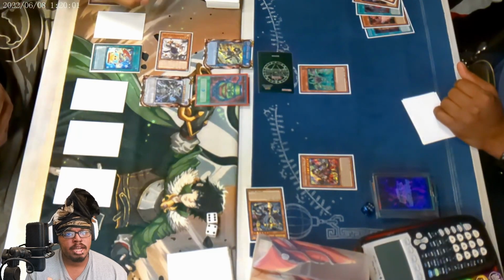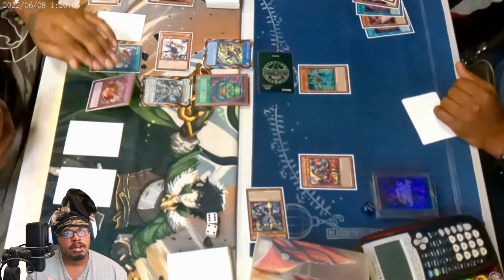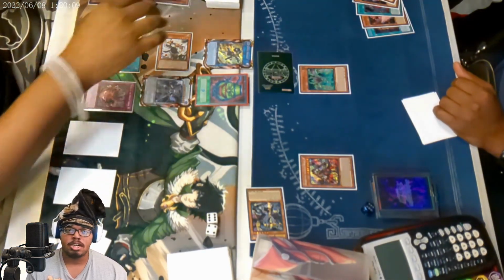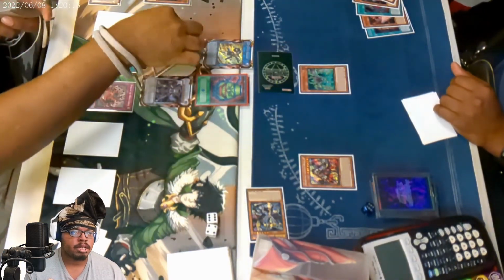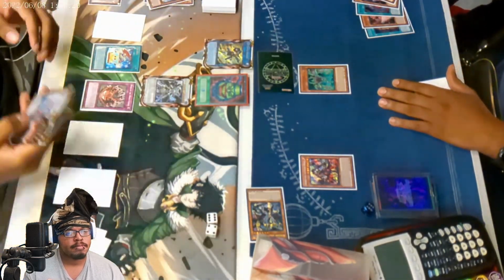Do I have an Ash in my hand, or... I go Woes here. Okay, that's questionable. I should have just done Woes before. So summon is that, and then immediately Synchro summon.